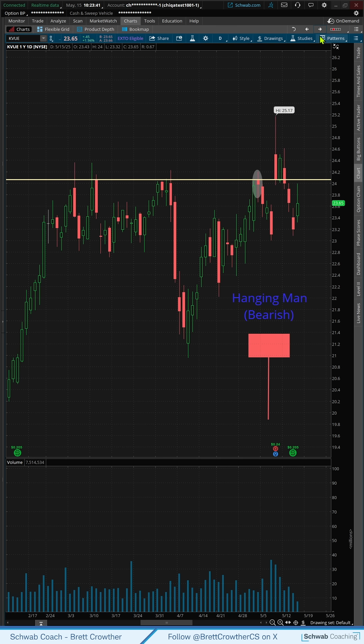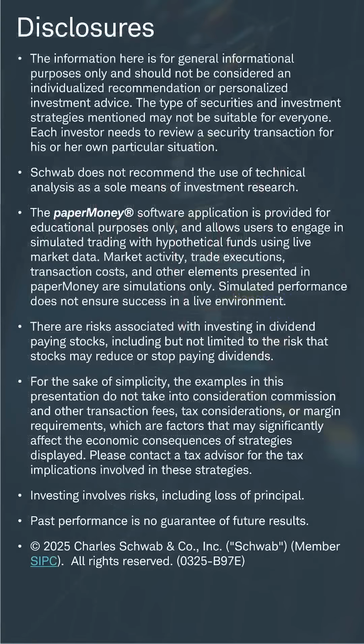Now, I'll go over the other two setups in another short video. And also, I can post in the comments links to classes we have that go over a lot more information on candlesticks. And it's really good to get candlesticks down. That can be a technical indicator that can really help confirm what one is already suspecting.